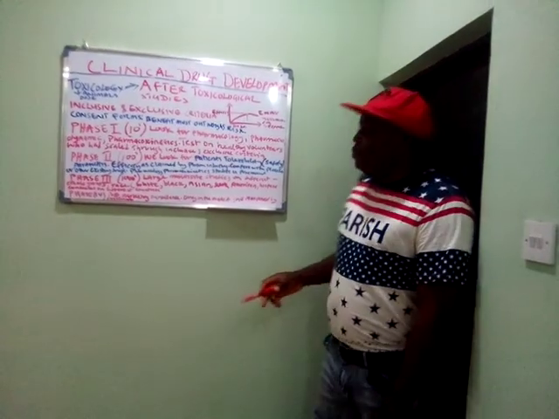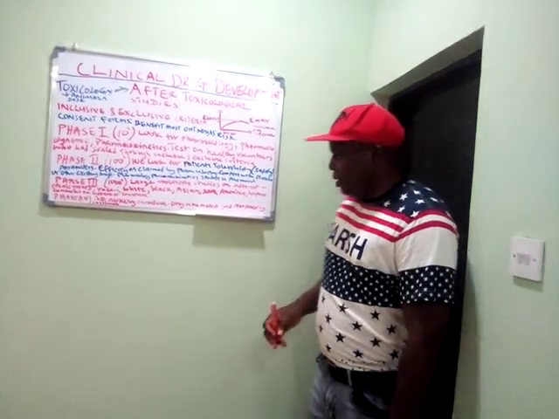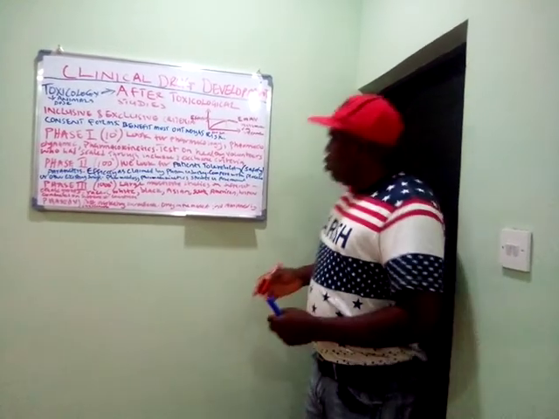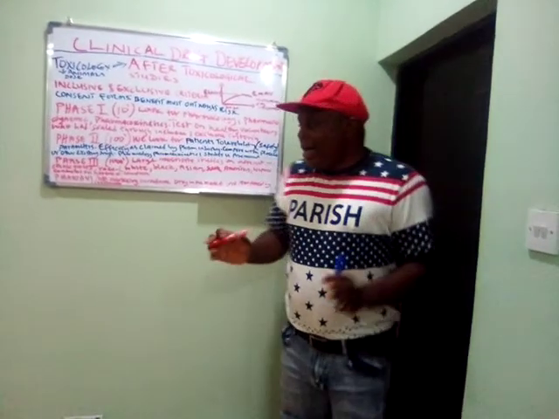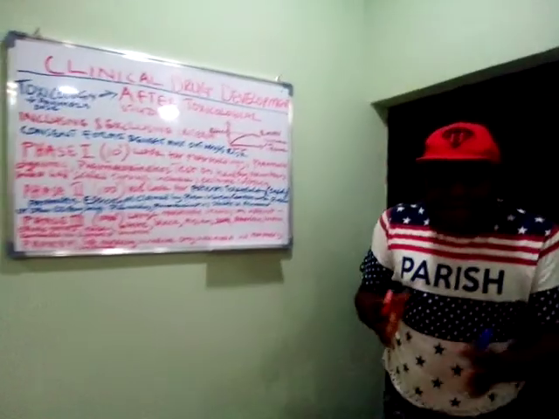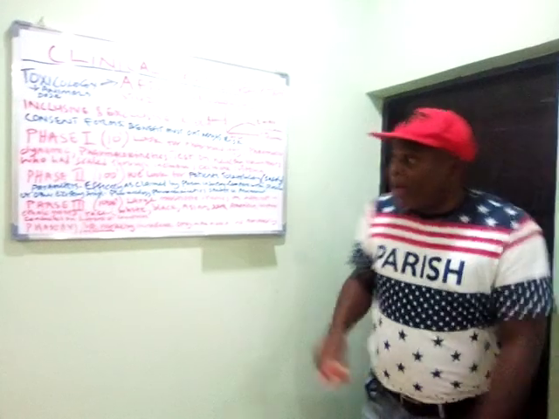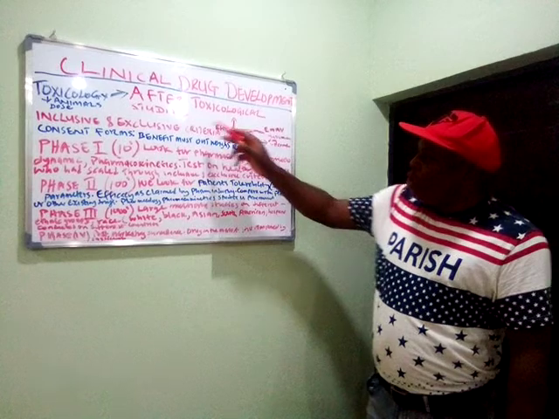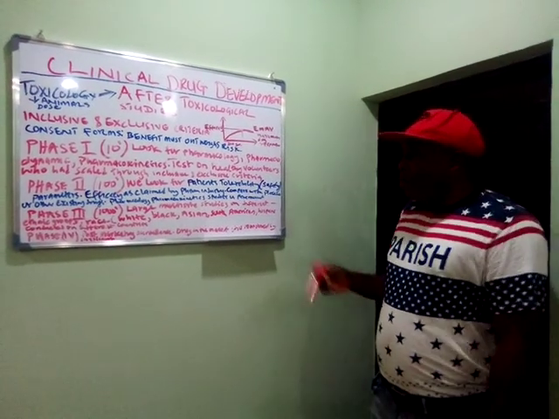And in it, we have to use patients. We are not using healthy volunteers. And we look for patients' tolerability to the drug. We're looking at safety parameters as well. Okay? We're looking at how patients react to this, so the safety parameters and also the efficacy as claimed by the pharmaceutical company. The pharmaceutical company claimed that this drug in their protocol will cure a certain disease. So we want to know if the claim of the pharmaceutical company will work in the trial.